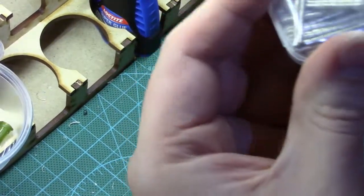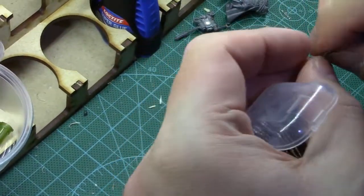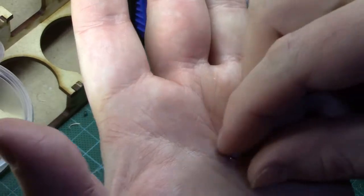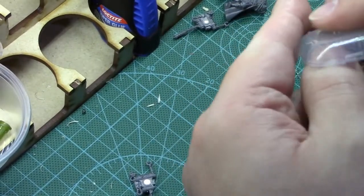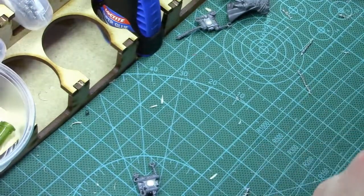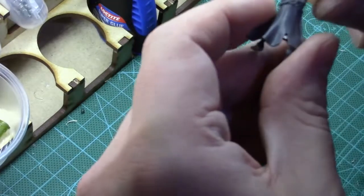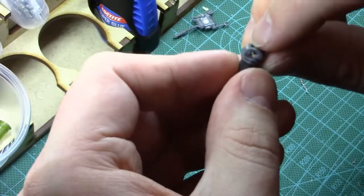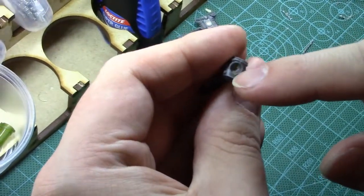And also, I have here 2mm by 3mm, so 2mm in diameter, 3mm long. And I use those for the back of the body to hold the backpack on, because I noticed with the plasma weapons, I believe it's the plasma, the backpack is connected to the gun, and it needs that little bit more pull of the magnet. So that's a 2x3, that's a 2x2. You can't put a 2x3 where the arms go. They cut into where the head is and obstruct the head.